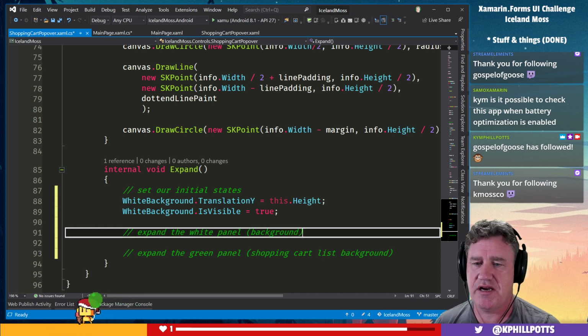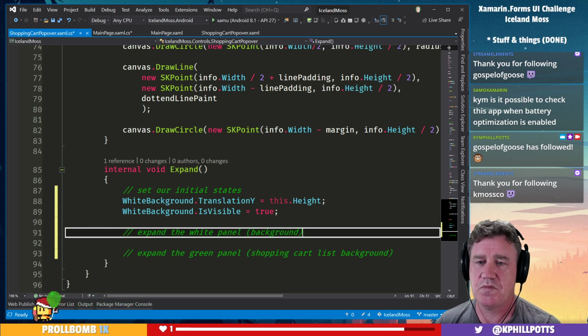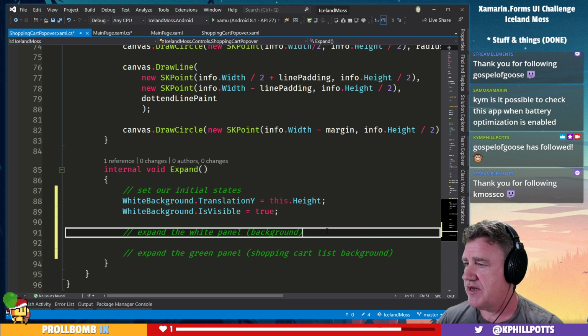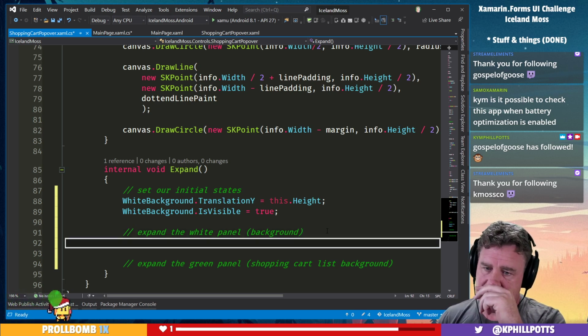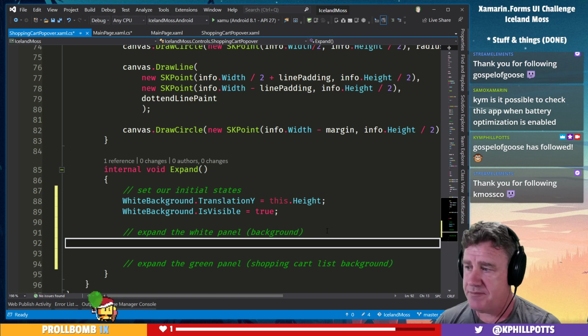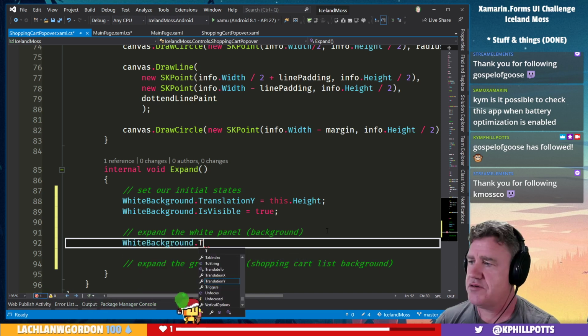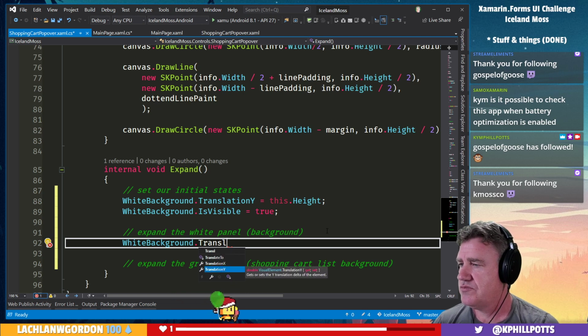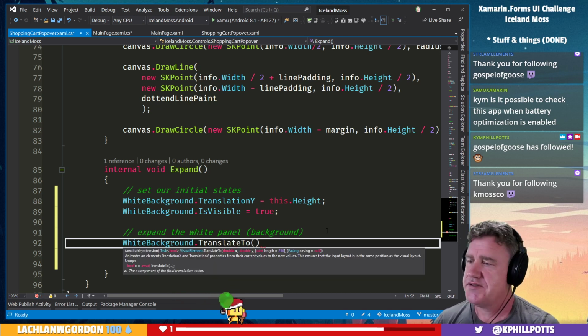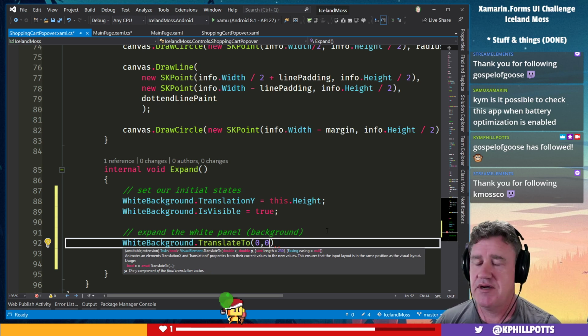We're just punching out a little bit of nasty code here. All right, so let's expand the white panel. That's going to be something like our white background dot translate to, so animation here, saying let's translate it into its normal spot. So no translation, which means it's going to cover the whole page.